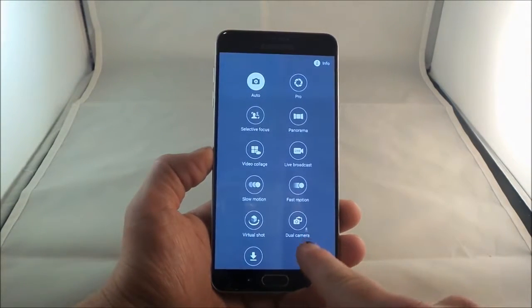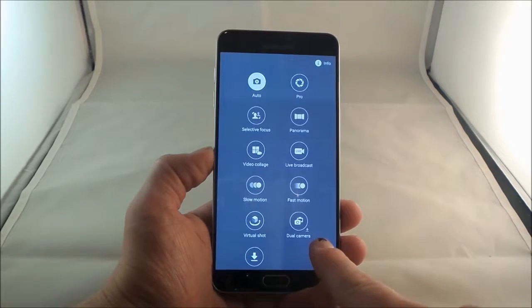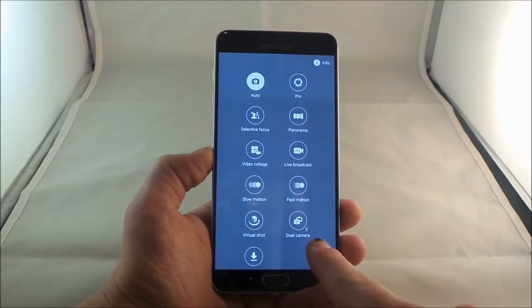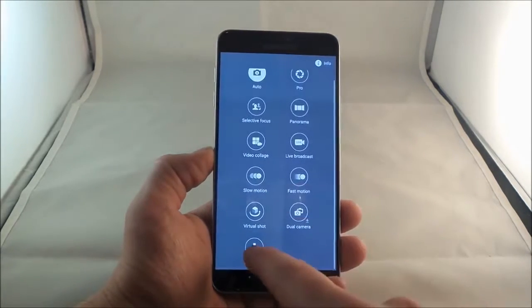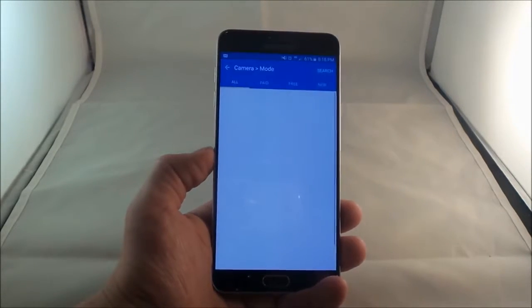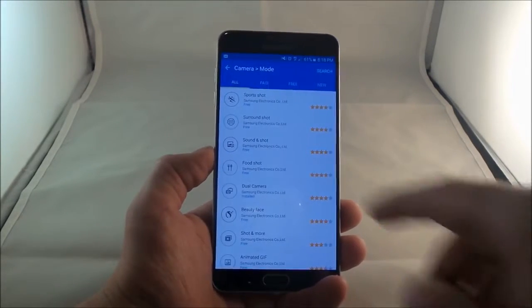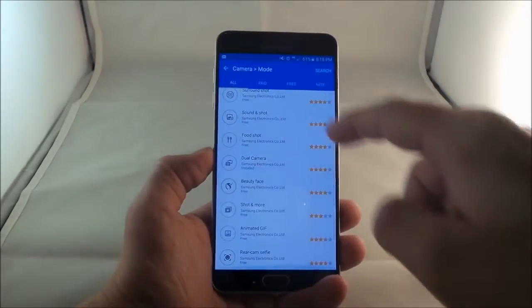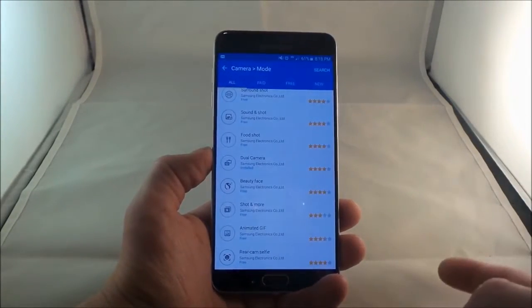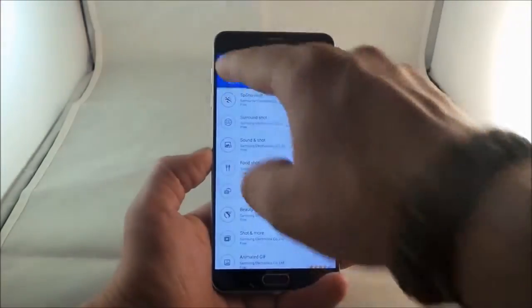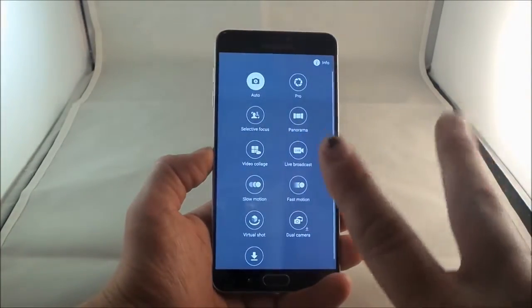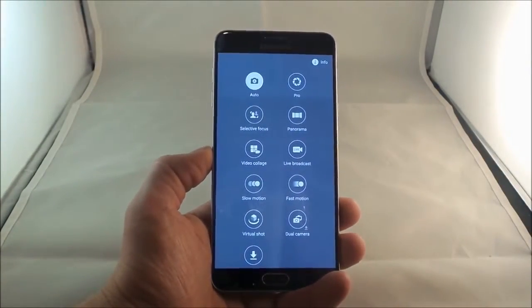So right down over here, you actually can notice that I do have an app or a shooting mode that was downloaded. All you have to do is scroll on down, go to the download button, because I do use the dual camera quite a bit. And you have all the rest of them here that you'd be able to download. So if there's any of these you would like to download again, all you have to do is hit on download. But let's go back into the very top 2 new shooting modes that was added in.